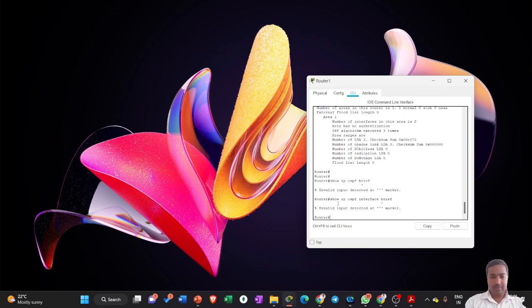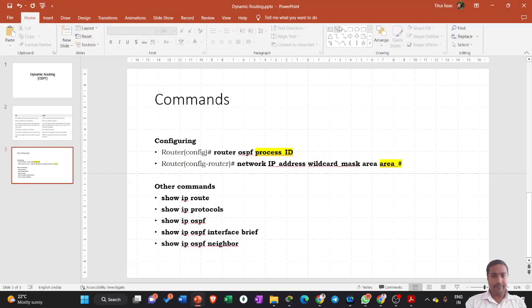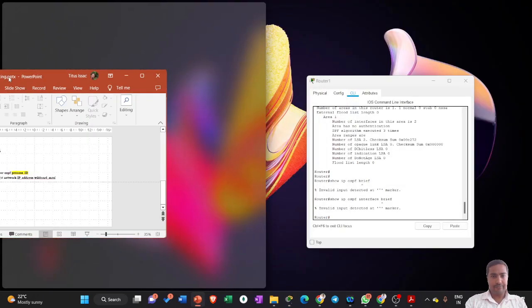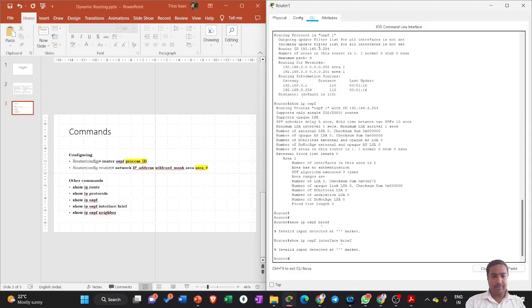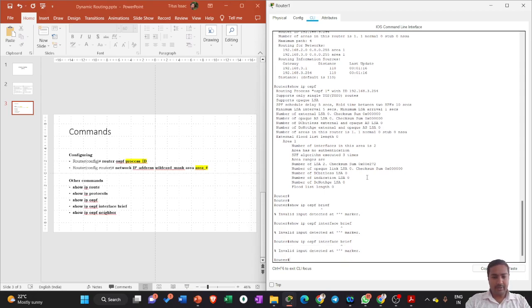Let's check it out. So let me check out. So it's going to be show IP OSPF interface brief. And what is happening is, let's check out with this, show IP OSPF neighbor.